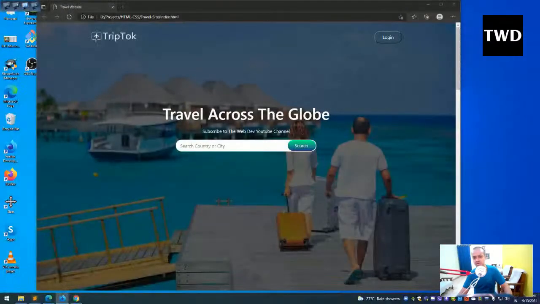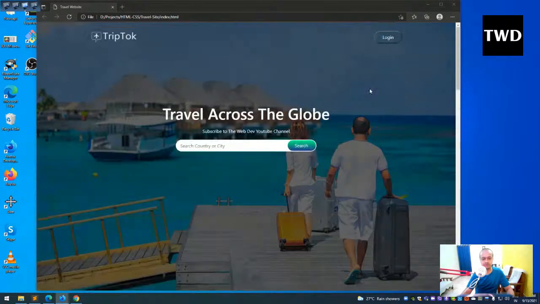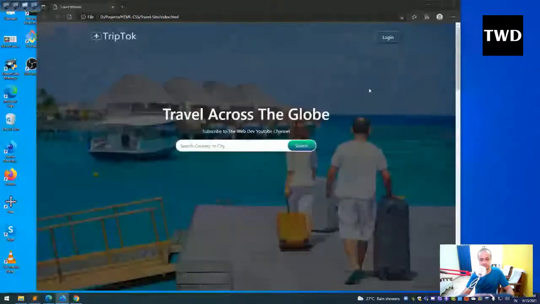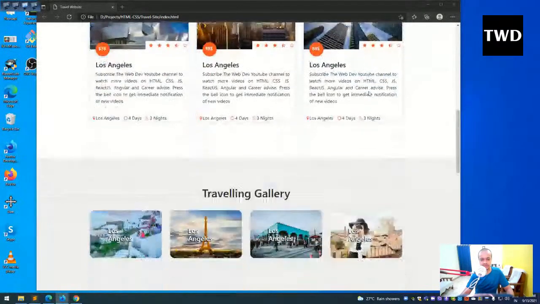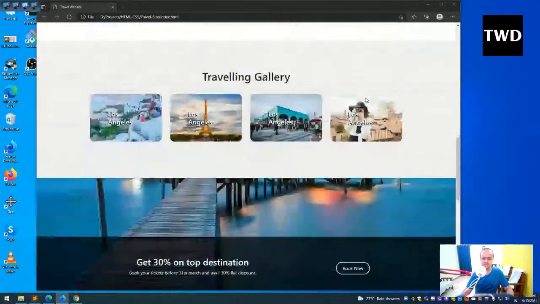Okay, so we are going to create this, and this is going to be a very big project. Actually, a lot of things are there, the features and all. We are going to create it with HTML, CSS and Bootstrap also. This is a very cool looking site, and it is a complete site, not the small HTML, CSS things which I have done earlier.